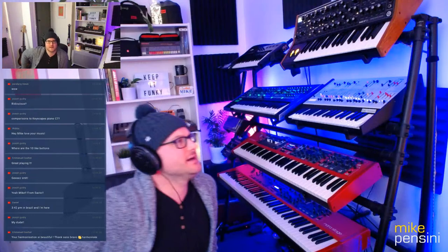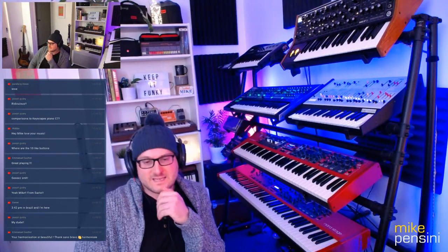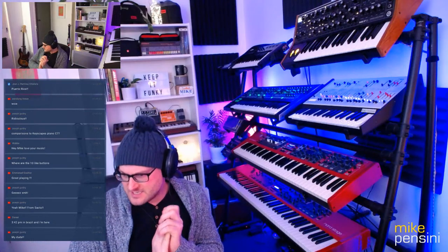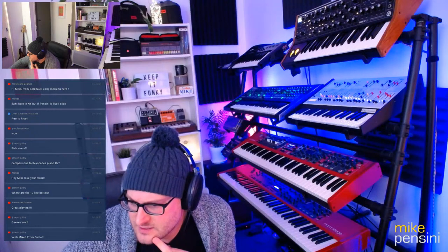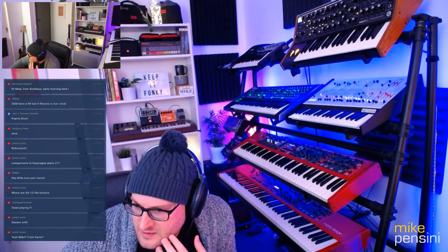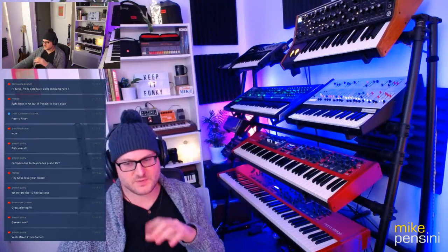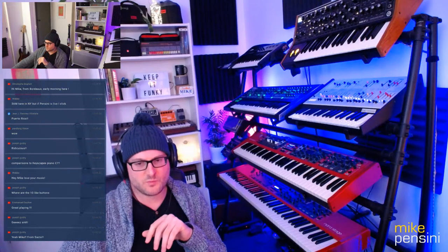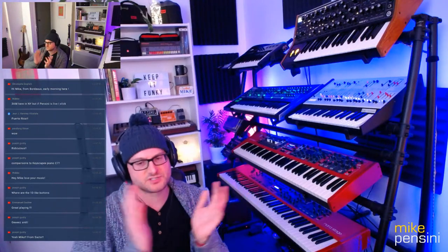Comparisons to Keyscape. Oh yeah, okay. It's kind of apples and oranges, because Keyscape is a massive library. Keyscape's got everything. You did say specifically the C7 piano. The C7, that's a Yamaha, isn't it, in Keyscape? So it's just a different sounding piano. This is a Steinway Model D Concert Grand, which would have been in the 50s and 60s. It's quite an old classic Steinway piano that's been sampled. Versus Keyscape, you've got a much more modern Yamaha piano. So they're different. Keyscape's huge. There's a lot more variety, all the tone shaping capabilities, so you can get a lot out of the Keyscape piano samples.